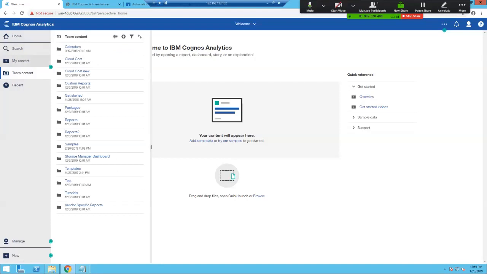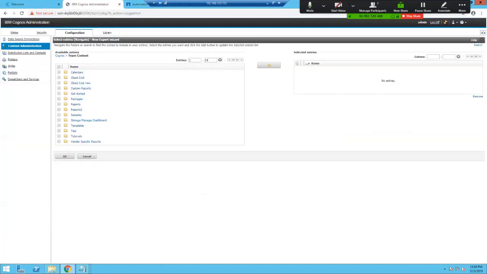And so if you do happen to have reports under my content or folders, you're going to want to copy those over here into a new folder or wherever you want to put them, just to make sure that they're available for export. And so when you go over here, you're going to notice that you see all of your folders that were in team content. These are all available here. If you happen to have a ton of different folders, you can also expand this out.